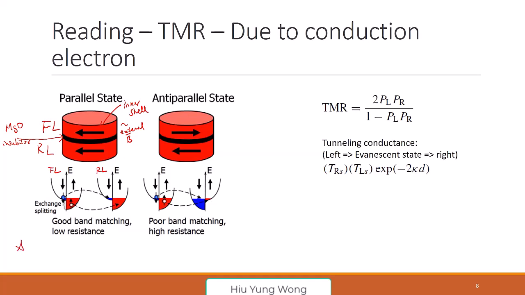The main point is that we assume that when tunneling, electron spin doesn't change. So if it is pointing to the left, after tunneling it needs to stay at the left, unless you have some mechanism to flip it. This is just like conservation of spin, conservation of energy, conservation of momentum. The spin, you cannot change it easily unless you have some external magnetic torque.